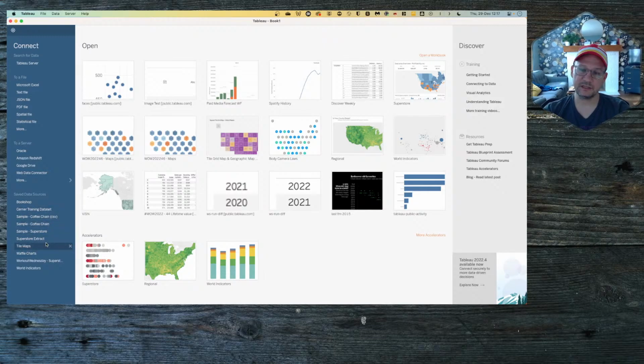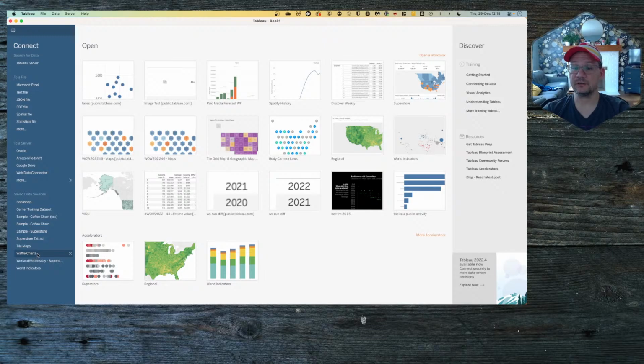So we know that all of these come out of the box, right? You've got Superstore and world indicators, those come out of the box. I've added these additional ones, and there's really no limit to what you want to do. So maybe once we get through here, we'll talk about what saved data sources are and how you can use them and what they can be used for.